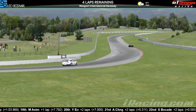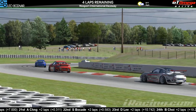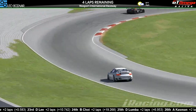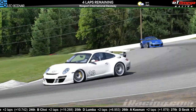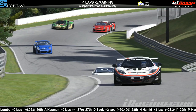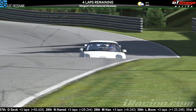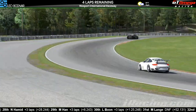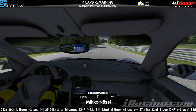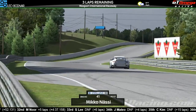I can't see it, to be honest, unless we get some major traffic ahead, but that wouldn't surprise me either. Again, as we mentioned earlier on, trying to cover what's going on a bit further back, but it's battle up the front. So just having a quick scroll through the field, there's a few little groupings of cars, but mostly they're a lap or more apart. The only other little battle potentially brewing is between Alex Chang in 19th and Stephen Decade in 20th. They're just within a second or so of each other.